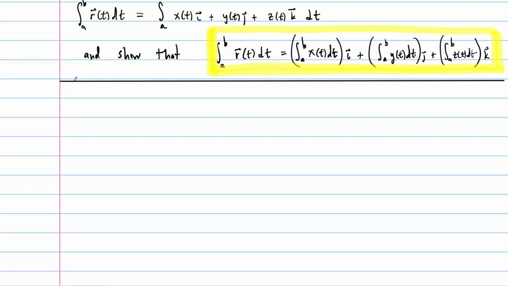All right. So if we believe this, then let's actually compute an example just to refresh on our integrals a little bit. So let's compute the integral from 0 to 1 of the vector function that looks like this: 1 over 1 plus t, 1 over 1 plus t squared, and t over 1 plus t squared. And this is all with respect to t. All right, so take a moment, work this one out yourself, and then when you come back, we'll do it together.